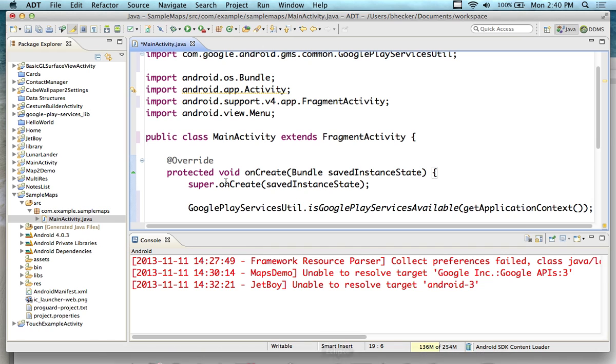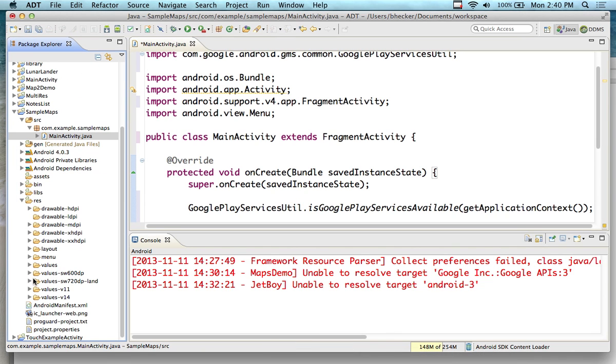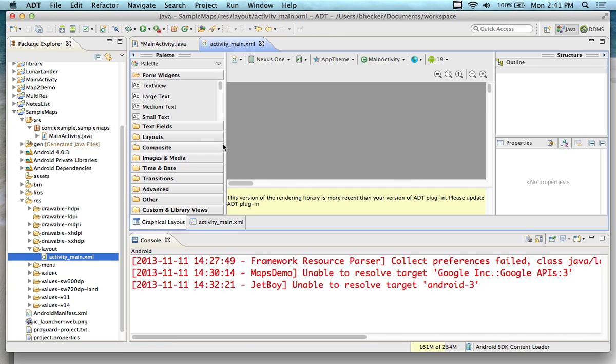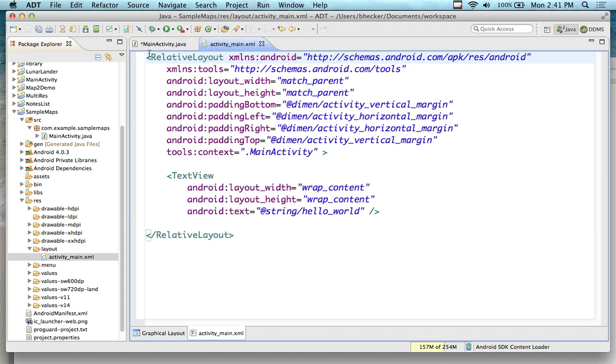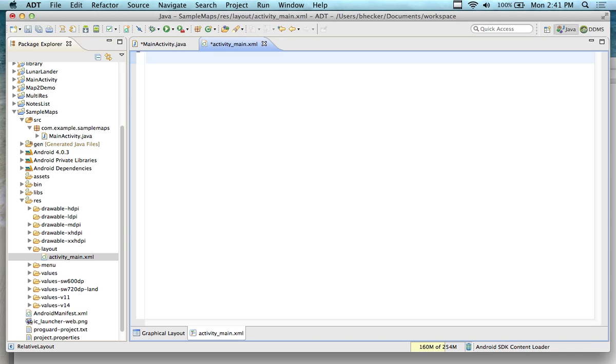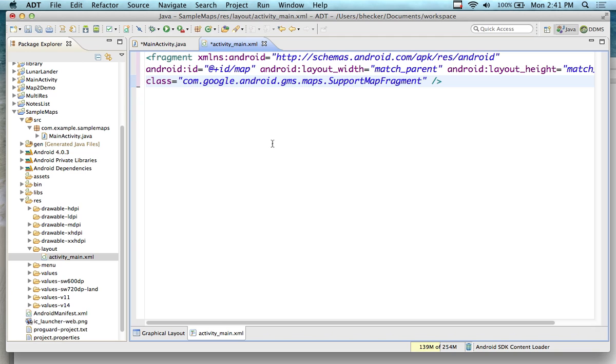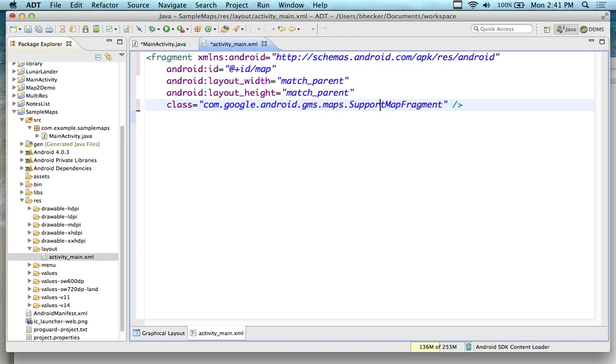So let's see. Go into the project, go down into the resource folder, go into the layout folder, and let's change activity_main XML. In here we have the Hello World template set up for us. Just remove everything in here, the relative layout, just take it all out. And we'll put this one in here. This one's going to show us fragment layout. And do you remember the hotkey? There we go, I got the hotkey. So now I have a fragment, and the fragment is going to have an ID map. We're just going to show the map is what we're trying to do here.